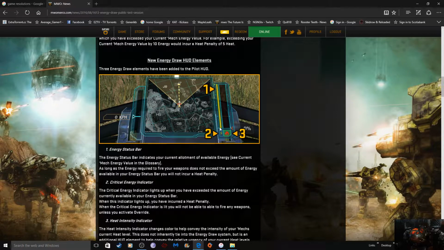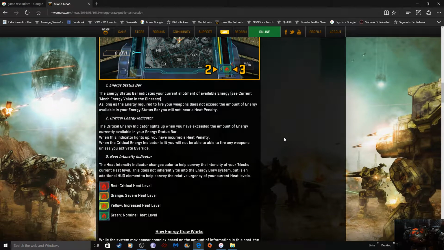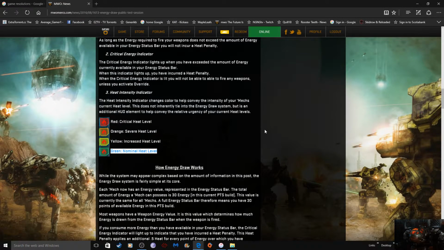There's the new energy bar, which is right here, which shows you how much power you're using. There's still your heat. There's a little indicator now showing you what your heat's sitting at, so it actually shows you actual colors. So, for example, red is your critical heat level, orange is severe, yellow is increasing, and green is, well, almost no heat whatsoever.